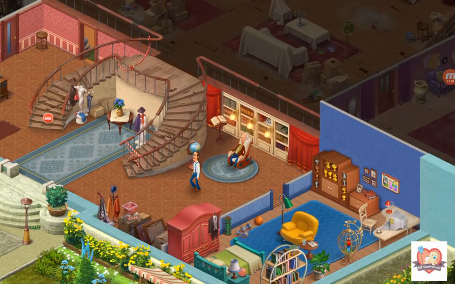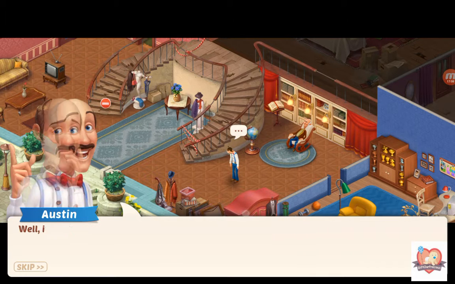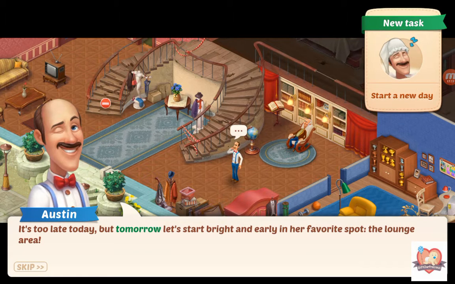Wow, see? The rocking chair. Such a shame. I really thought I could make him change his mind. Well, it's not over yet. Give our precious. I can still get to work on Mom. It's too late today, but tomorrow let's start bright and early in her favorite spot, the lounge area. Okay, shall we start a new day? Yes.